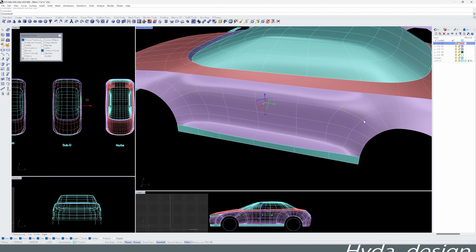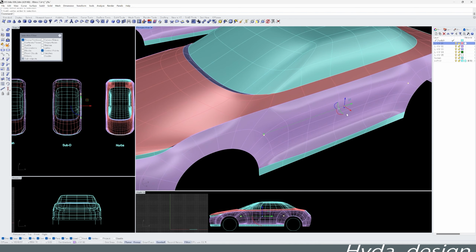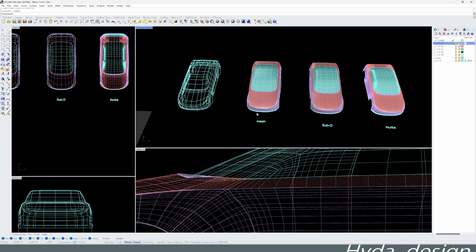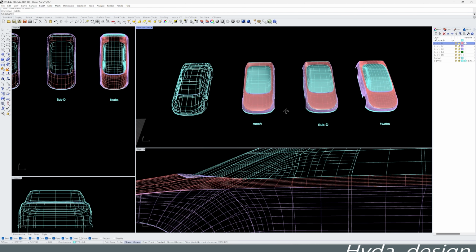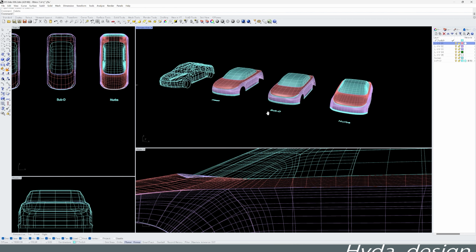I think I was able to reduce a lot of man hours by doing something like this, which involves switching between the 3 model types.